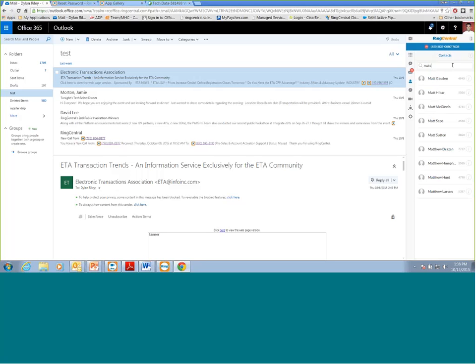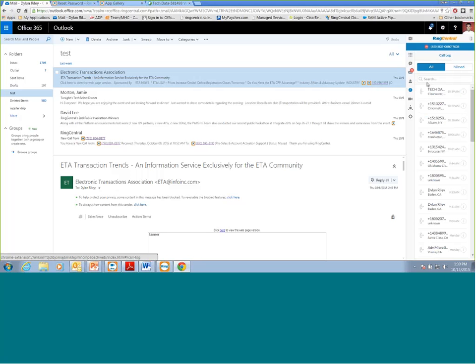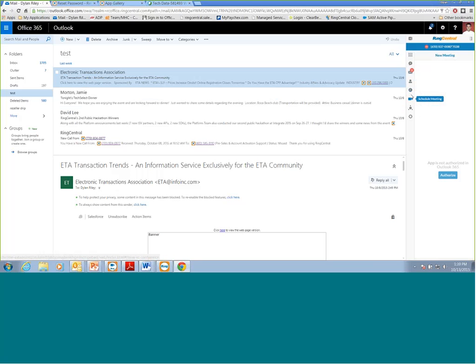So if I just want to search like map, for example, it'll pull up any map that I have in my personal address book and in my company directory too. And then I could just click here, and I could actually call them directly from here. Full access to my call log. I could schedule a RingCentral video meeting. It would actually pop up on my calendar.